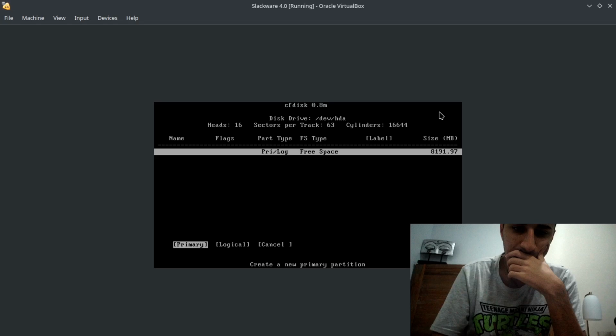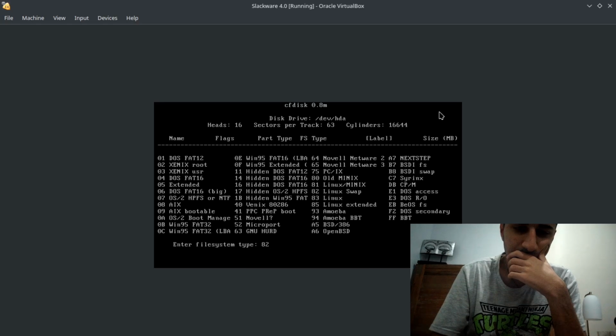New primary. Sure. Bootable. Can take the boot flag out, obviously need that. Next, print. Can't even let me do that. Okay, type DOS FAT12 now. We need to find the earliest version of the XT here. This is Windows 95, no. Yeah, this is probably what we have here.